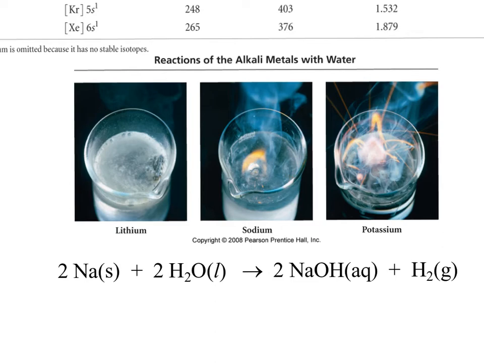So it's quite vigorous. You go down the group one more time to potassium. Now this stuff's flying around. You get pieces of potassium flying out of the beaker, and you really have to be careful with this one, but you can see it's way more reactive. You get a flame, and it's much hotter as well. So going down the group, the elements are more reactive if they are the metals.